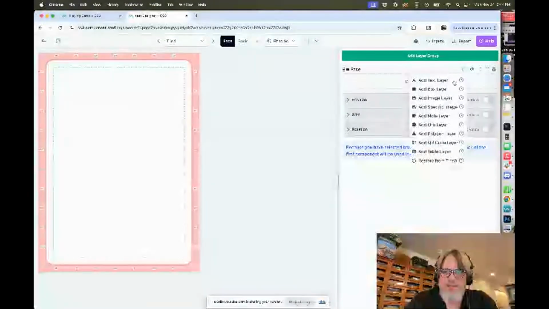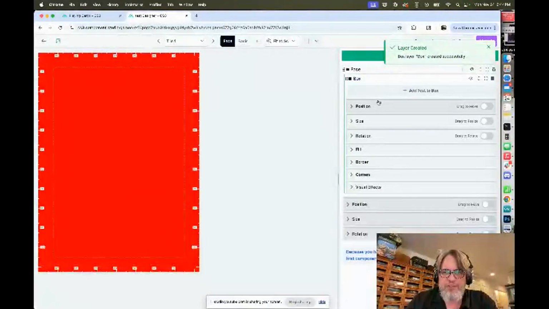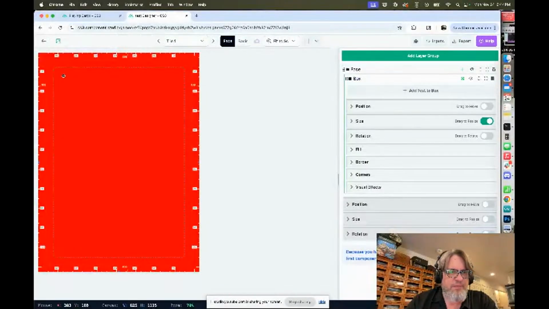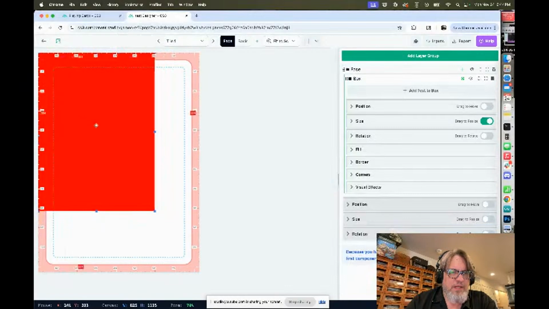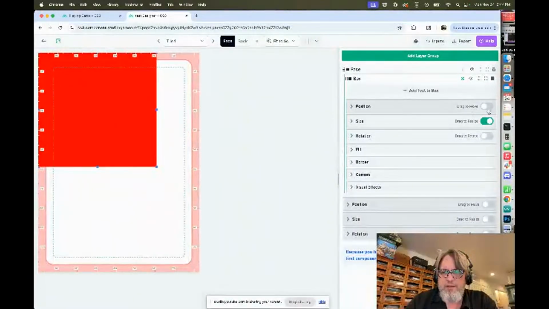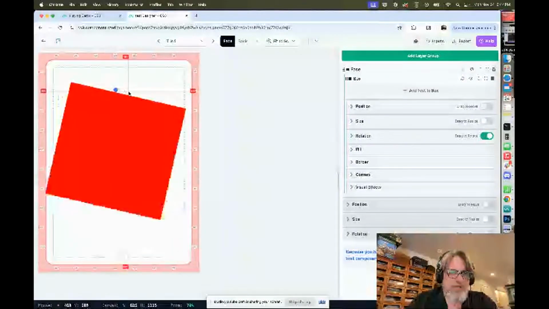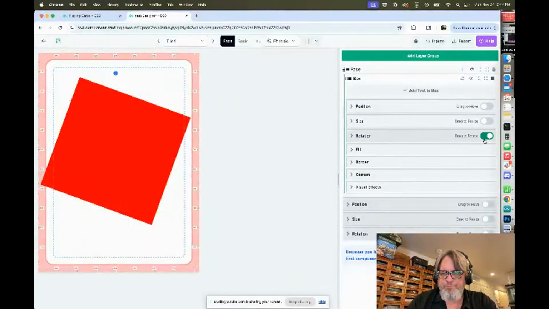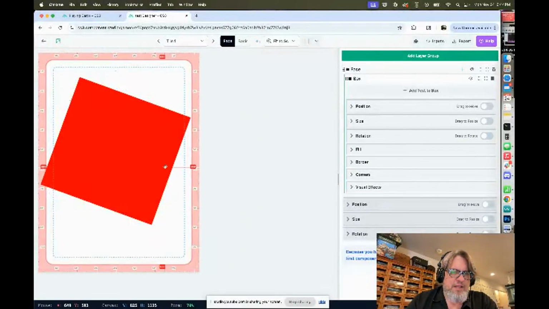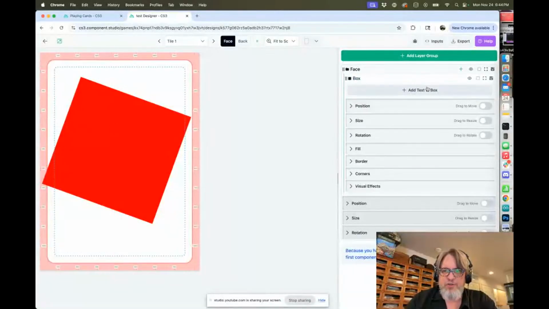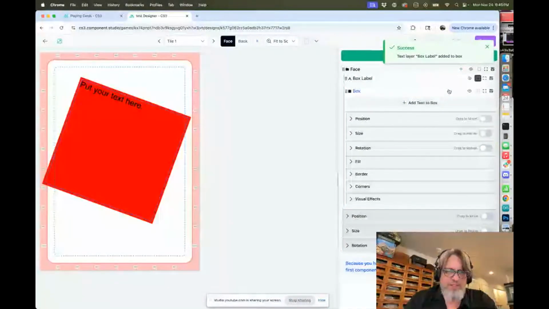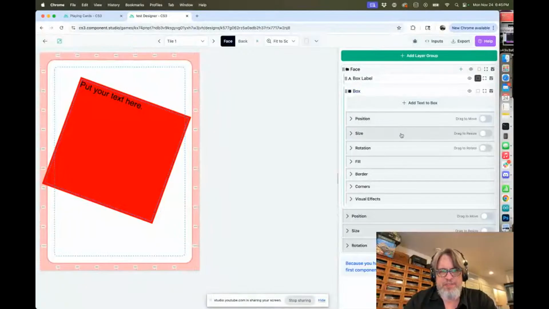So let's say I add an image, or actually I'll add a box in this case, and I'm going to resize that thing. So I'm going to drag that down like that. And then we're going to position that box right over here. And you'll note I'm not editing any fields. I'm using the drag and drop stuff. And then we're going to go ahead and rotate that box a little bit like that. So a lot of times to create something like this, you're going to want to add text to it. So there's all kinds of images or all kinds of buttons like this all over Component.Studio 3, where you can hit add image or add text or reposition this or whatever.